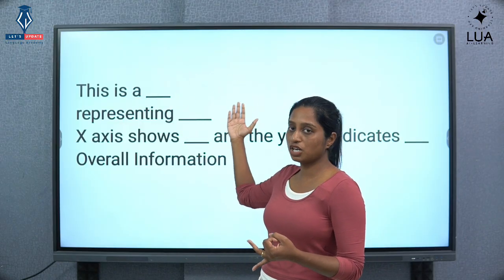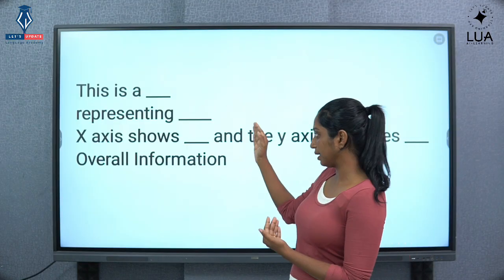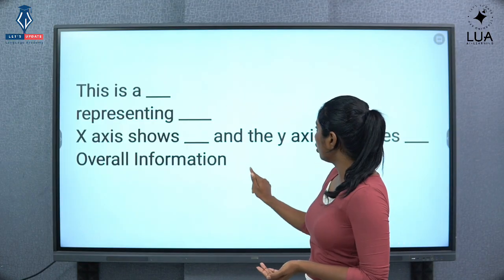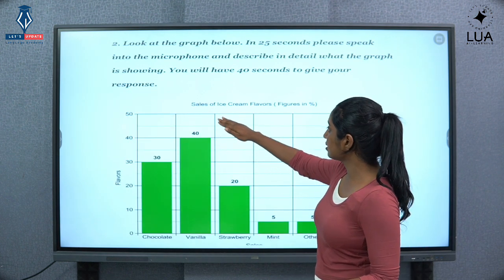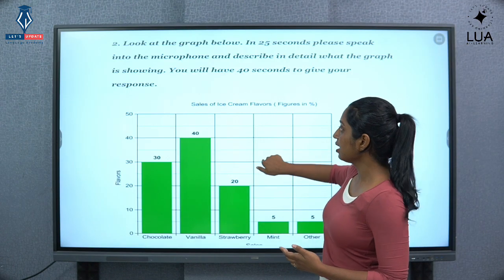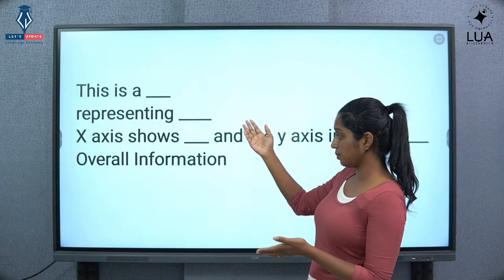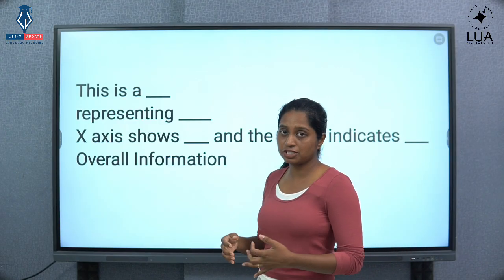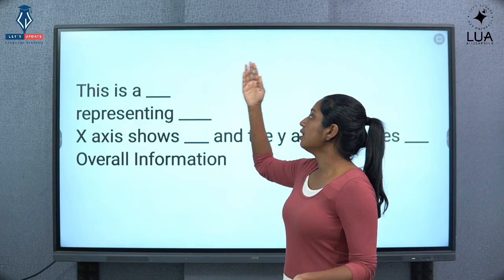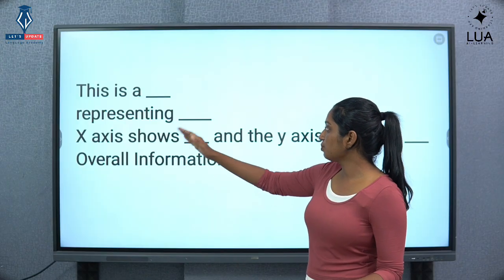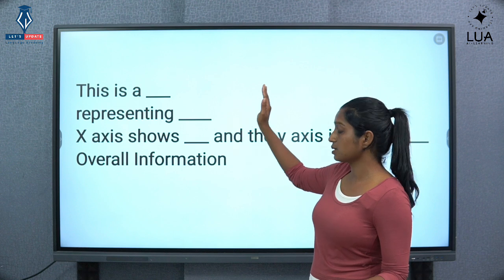This is a column chart, or this is a pie chart. The given image is a map representing what? When it comes to this figure, you have no confusion. This is representing the sales of ice cream flavors. So the first information, in whichever sentence you are comfortable with: the given is a pie chart, this is a pie chart, the picture shown is a pie chart, whatever way you can say it, a bar graph or a column chart representing the sales of ice cream flavors. And that's what we are going to say.